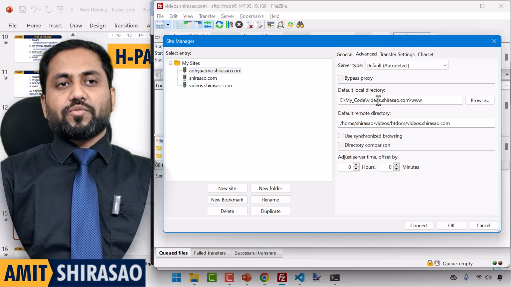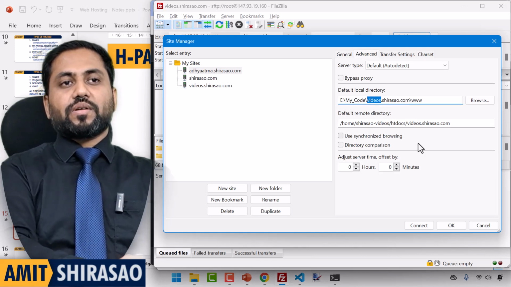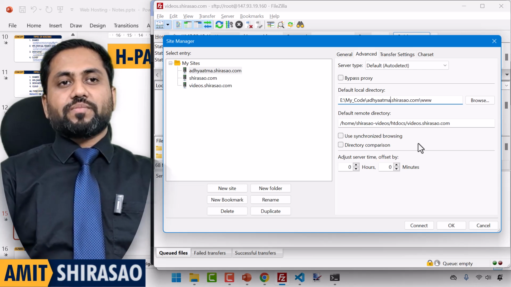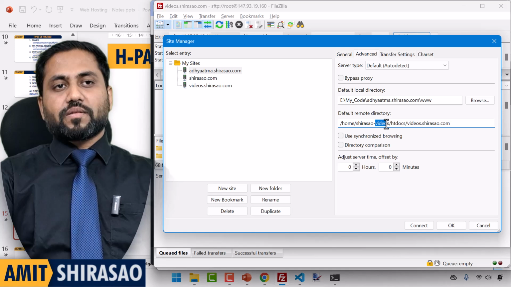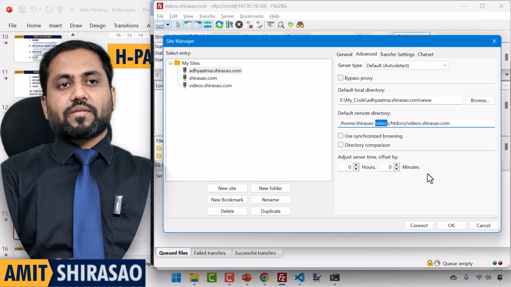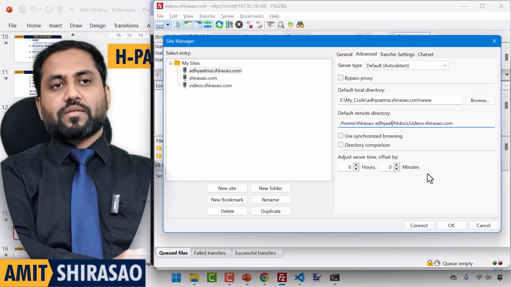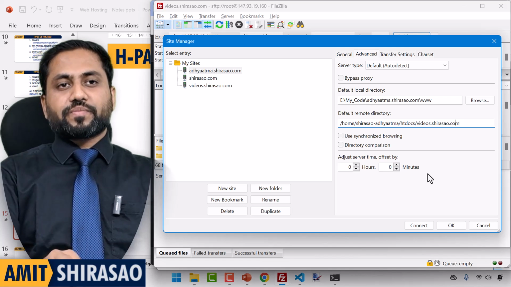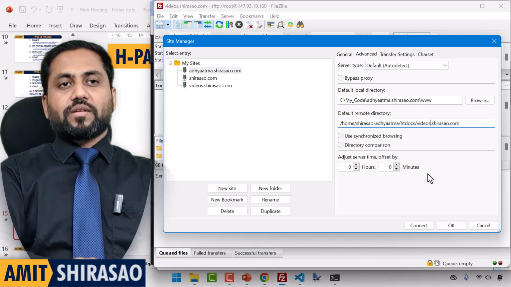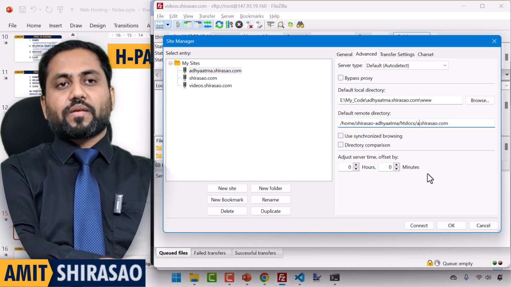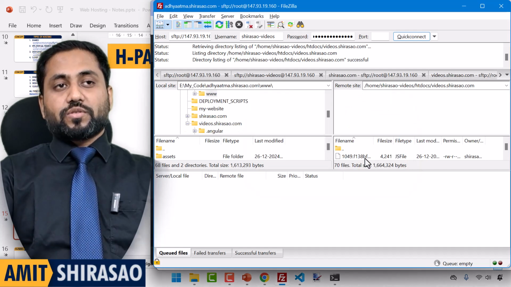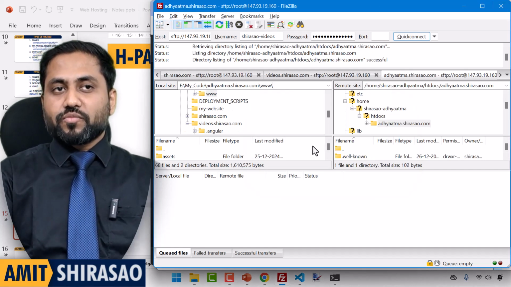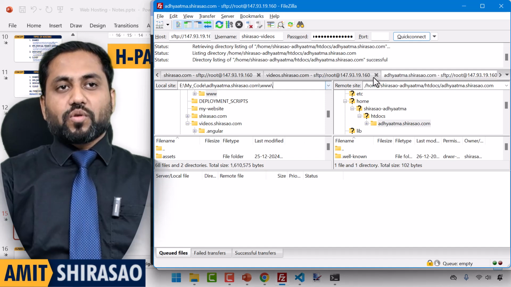Here the folders have to be changed to Adhyatma again. Okay, done. Of course, in a new tab. Done. Fine. Okay. Now close all of them.